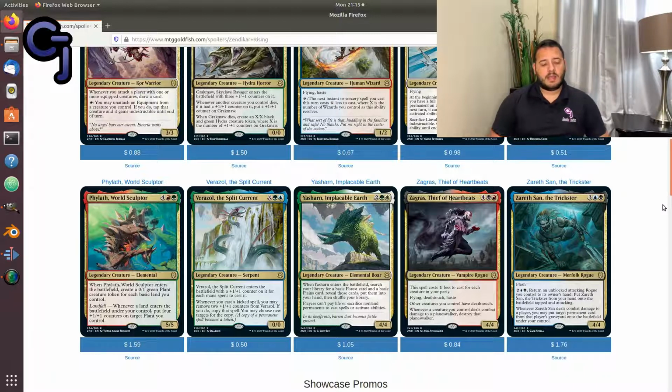Whenever you cast a kicked spell, you may remove two +1/+1 counters from Verazol, and if you do, copy that spell, and you may choose new targets for that copy. The fact of the matter is that kickers are so expensive, and the spell has to be kicked, it's not that good. It's okay, but it's not that good.